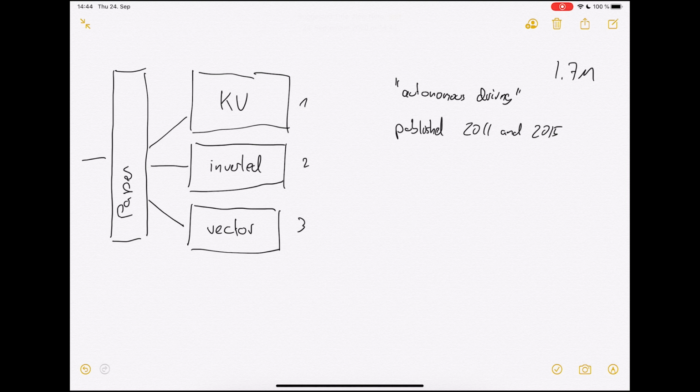So the inverted index is called an inverted index because essentially it doesn't index the individual objects, but instead it indexes the values that we have in the properties of these objects. So essentially in this inverted index for published, we now have 5 rows: 2011, 12, 2013, 2014, and 2015. And each of these rows contains a pointer back to one of the documents that we have stored in the key value store in one. So essentially, even if there are 1.7 million papers in total, this operation is relatively cheap because we essentially just scan 4 rows.